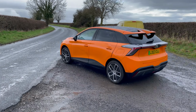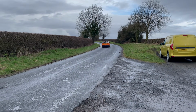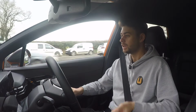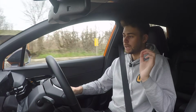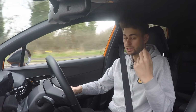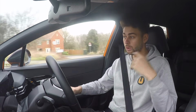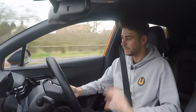And as I mentioned earlier, the range has now increased massively to 323 miles on a WLTP cycle, not in the real world. Now, MG have done that by quite simply just fitting a bigger battery. So it's now 77 kilowatt hours as opposed to 64 in the previous long range edition of this car.